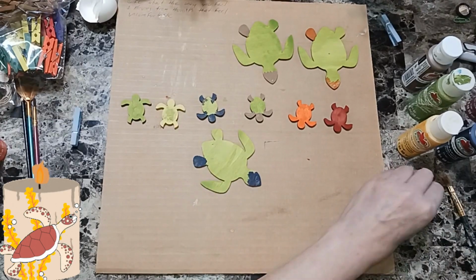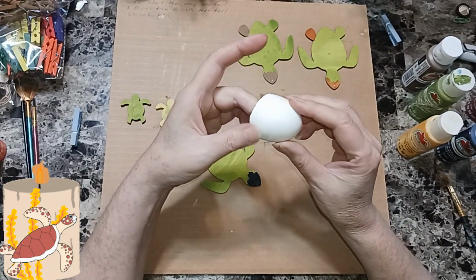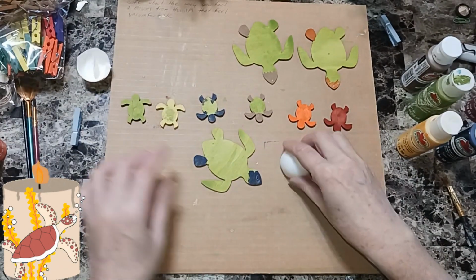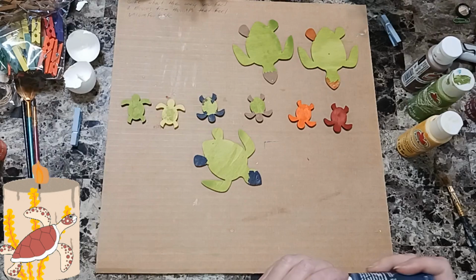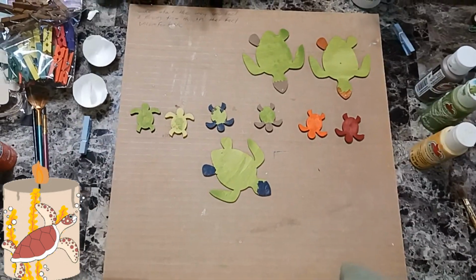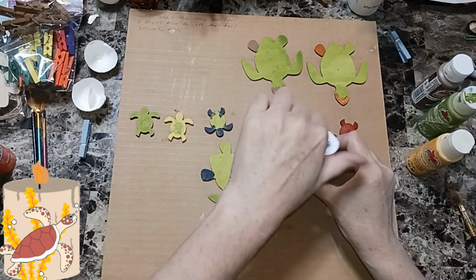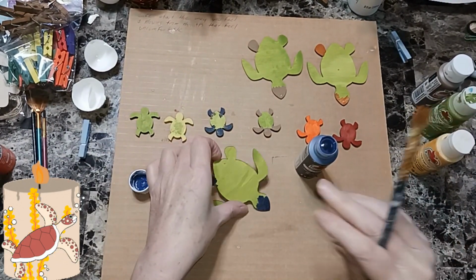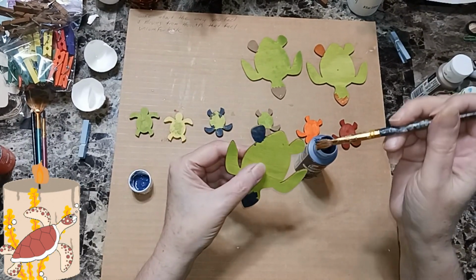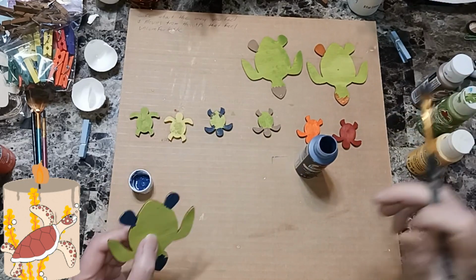Okay? But we're gonna crinkle up... You have seashells? Okay? And if you don't, keep your seashells, because that's what we're gonna put the turtle shell with, okay? But first, I want to get these all painted up. So all I'm going to do is take the paint, and I'm going to have to clean my brush. That's another reason why I did those ones ahead of time. But plus, I put two layers on some of them.